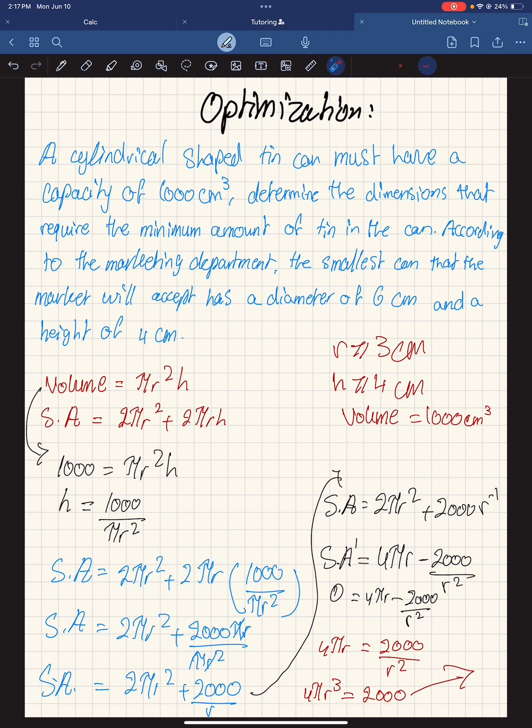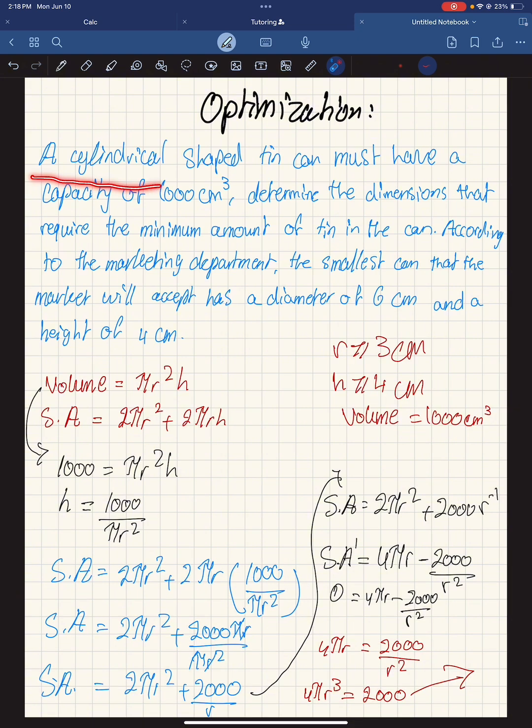And for the last topic we have in today's video, it's optimization. So optimization is basically when you take a function and then you try to find the minimum or the maximum to get something more efficient. It could range from maximizing the profit for a company when you have its model to something like this, where you have to minimize the dimensions to minimize the cost. So let's go ahead and read the question.